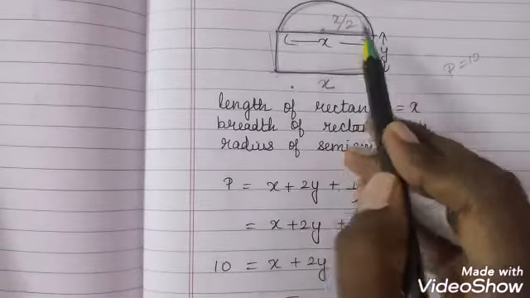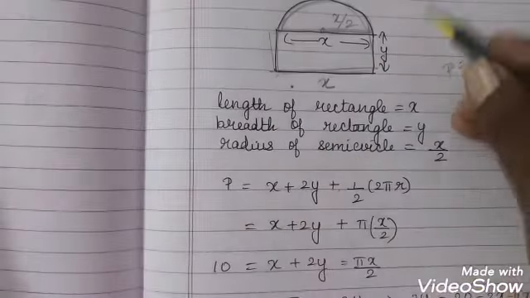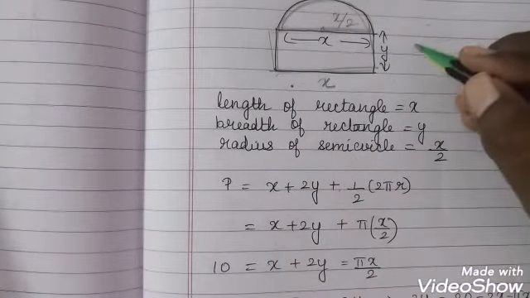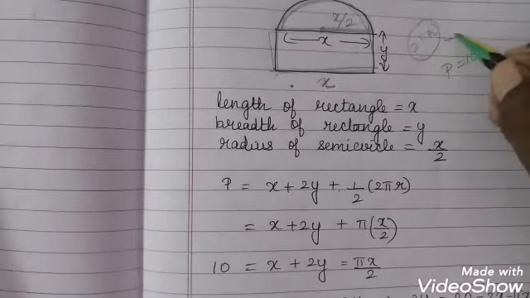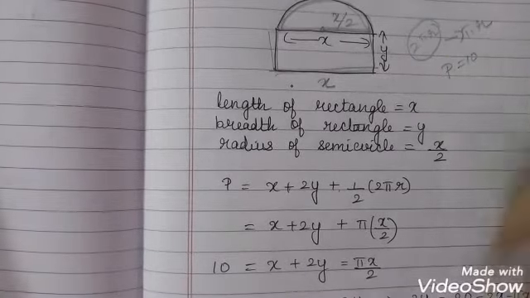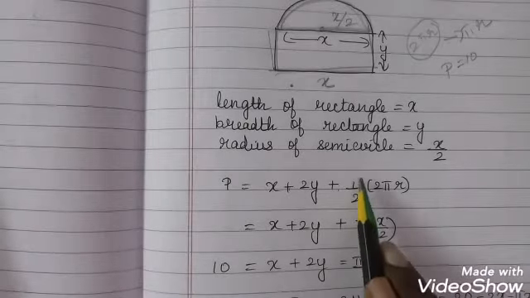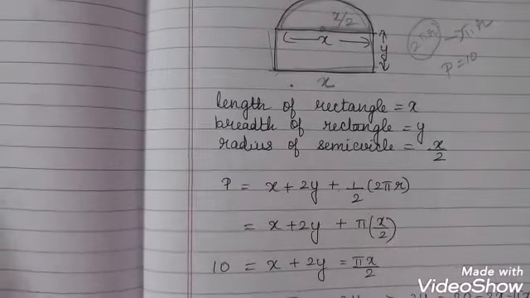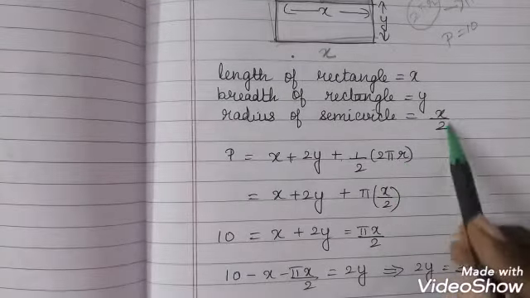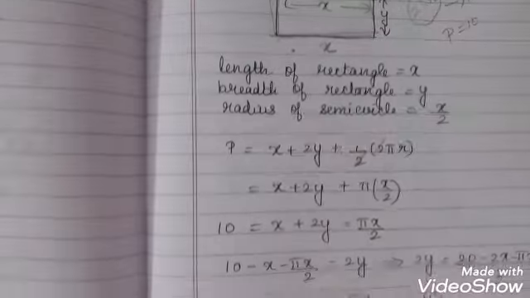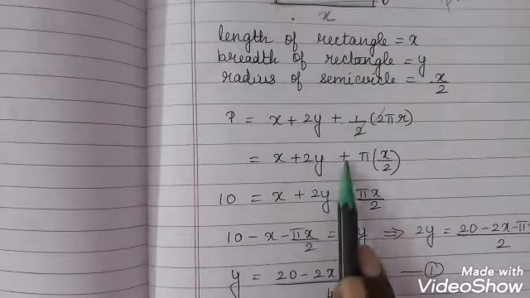So what is the perimeter or the circumference of the semicircle? You know the circumference of a circle is what? It is equal to 2 pi r. So for a semicircle, what will be the circumference you get? It will be nothing but pi r. So that's what I have written as 1 by 2 into 2 pi r, just half of that, because it's only a semicircle. You know what your r is equal to? x by 2. 2 and 2 get cancelled, so it is x plus 2y plus pi into x by 2 you get.